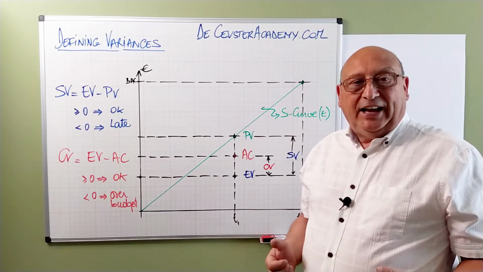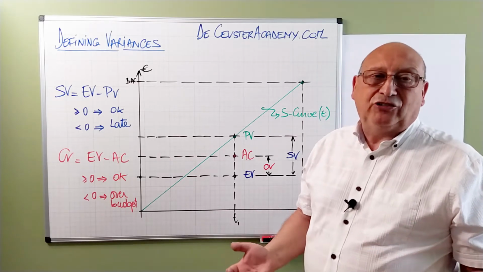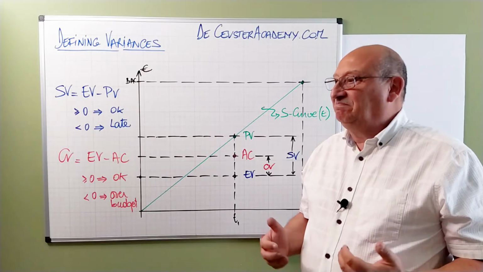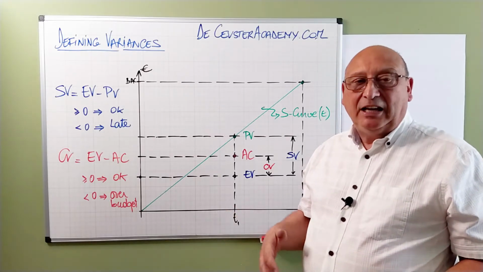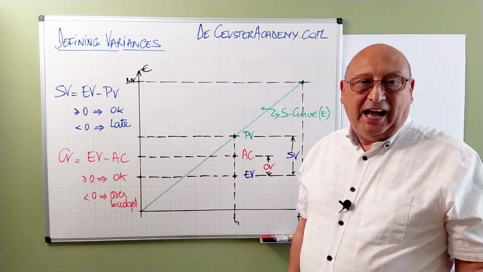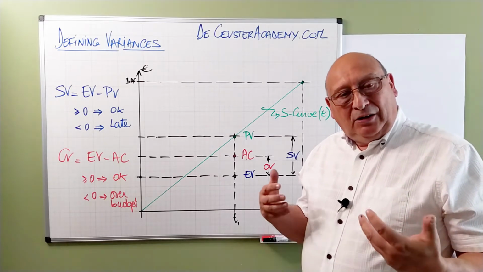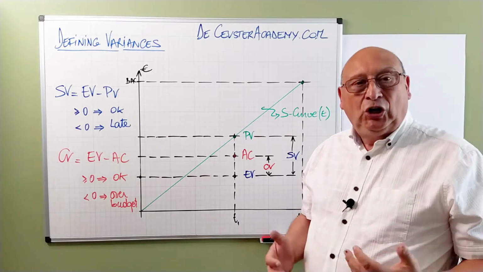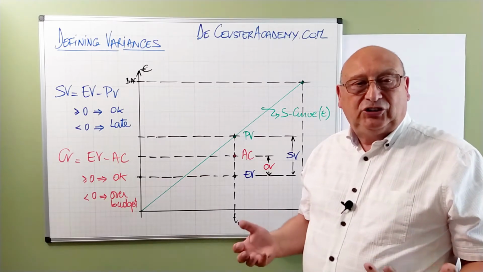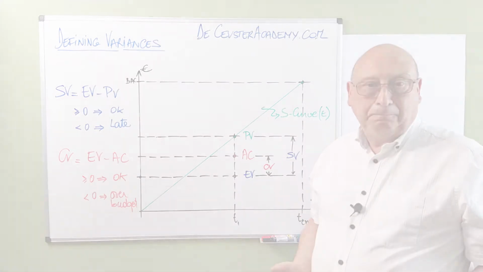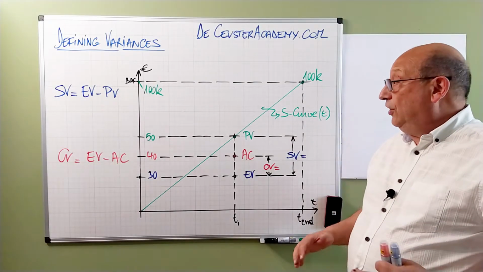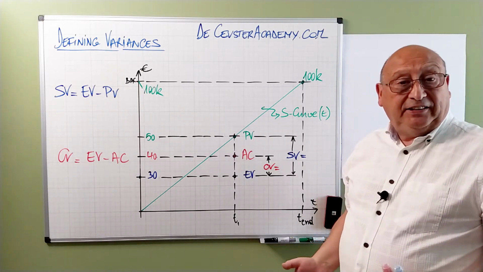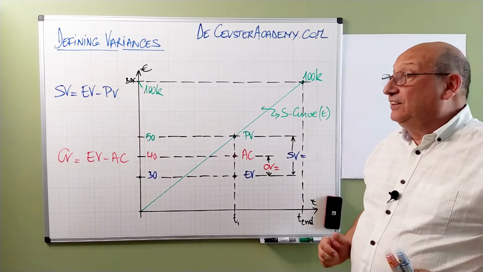Working with the schedule and cost variance sounds a little bit less negative than saying, oh, my project is late and I'm behind schedule. People tend to use the schedule variance and cost variance to describe the status of their project. Let's now apply this on a simple example. It is the same project that I used before in the previous presentations.